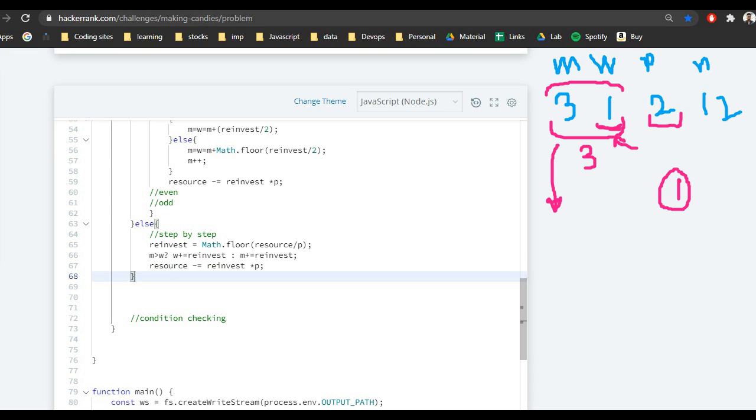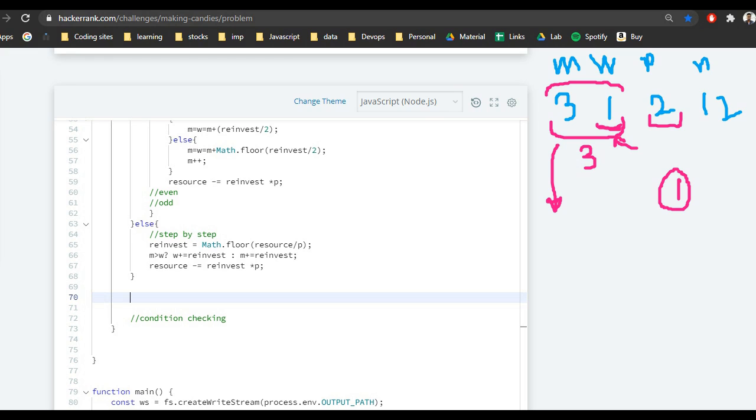We have seen the if block of mass hiring and the else block of step by step. Now we are with the condition checking. In this block, we are going to calculate the minimum number of passes required from each iteration. In the last example, we did 10 iterations. On each iteration, we want to know the minimum passes required, and to calculate that we need the remaining value.